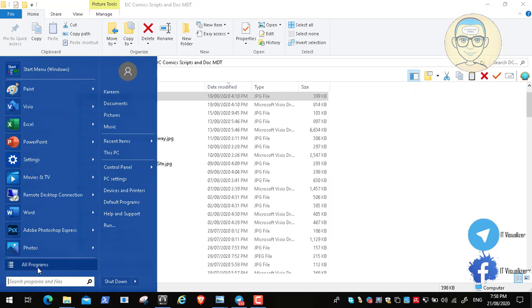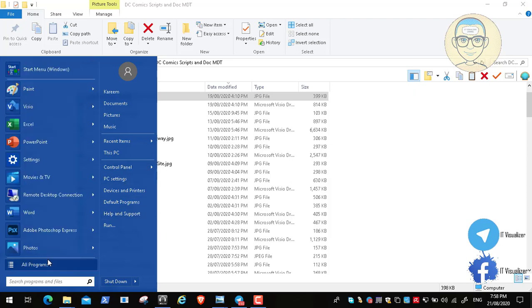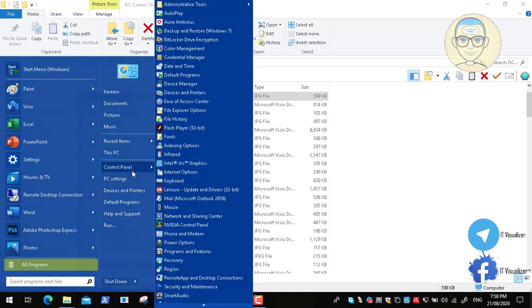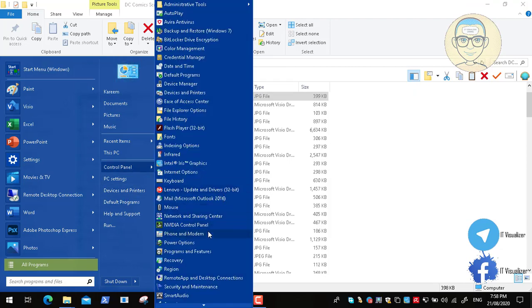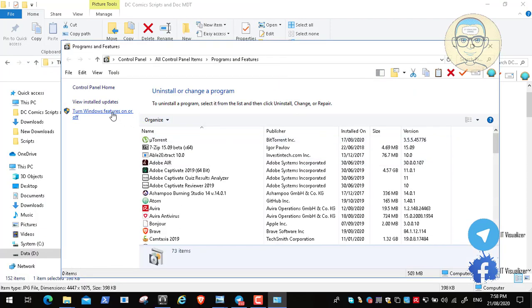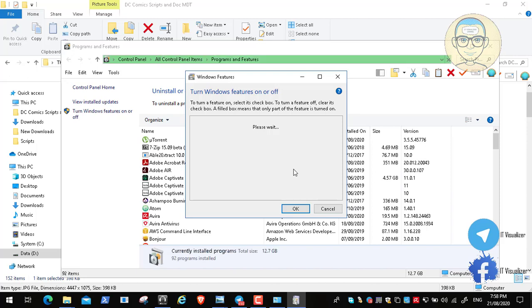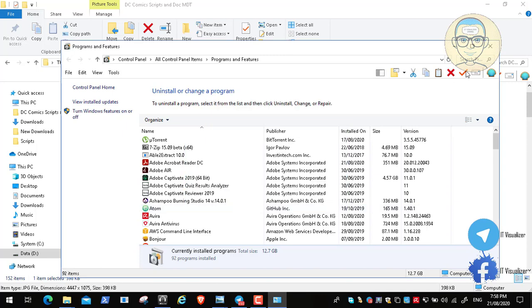Okay, so how can we install this? Hyper-V comes with every Windows 10 operating system, especially Enterprise and Pro. You can install it from the control panel, and then add remove programs, and then we need to turn Windows features on or off, and then click on Hyper-V and OK, and then it will install the program.